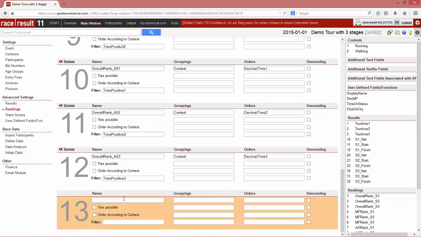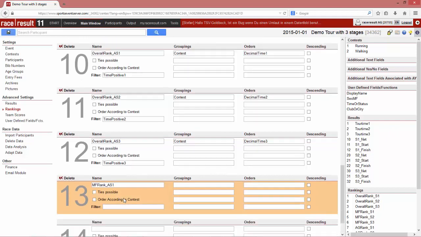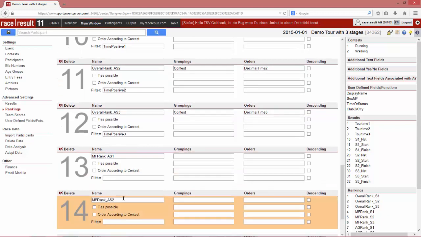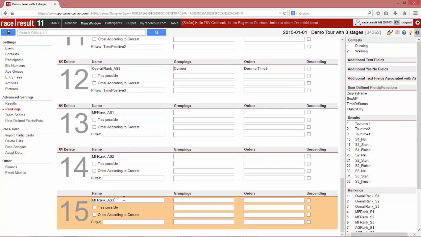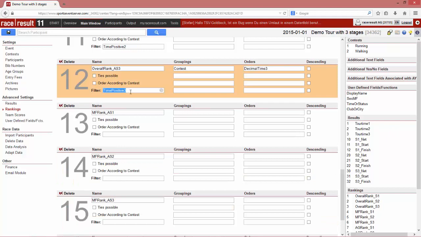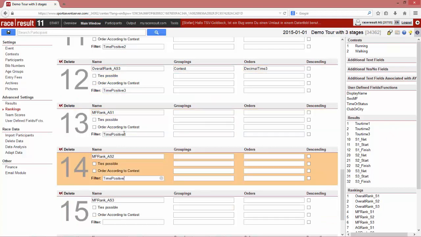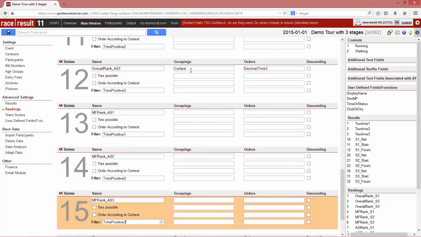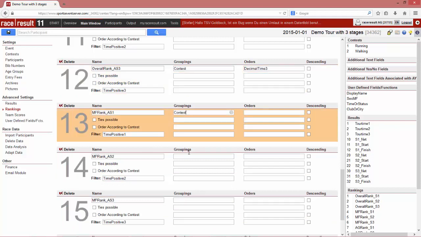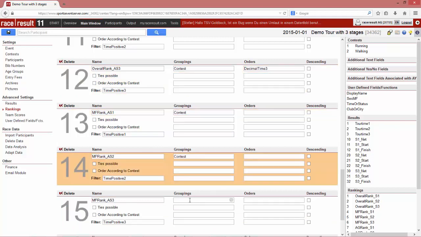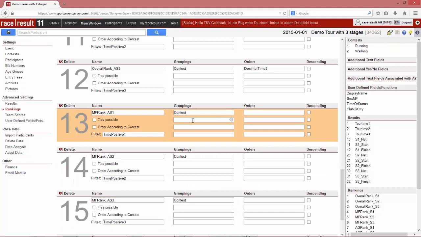then I'm going to need the male-female rank after stage 1, after stage 2, after stage 3. Here the participants will be grouped by the contest and sex or the gender.